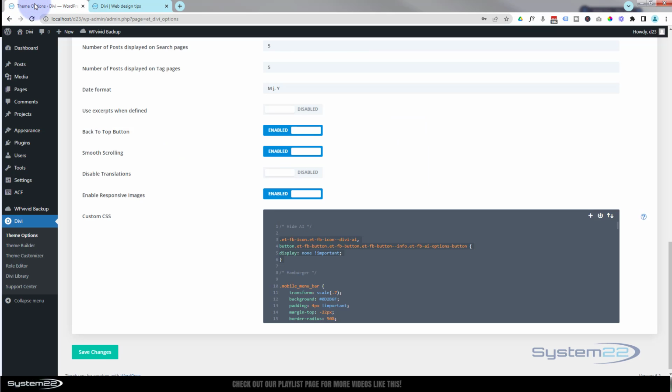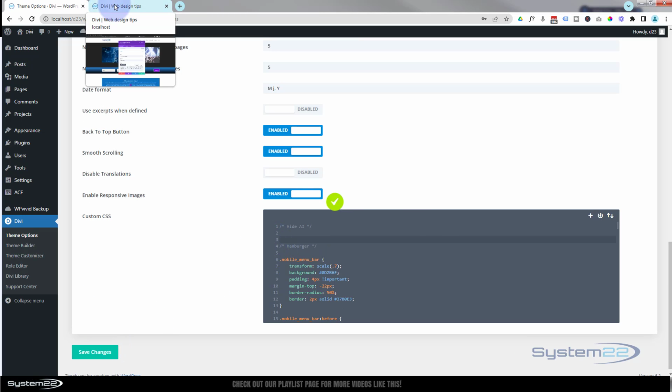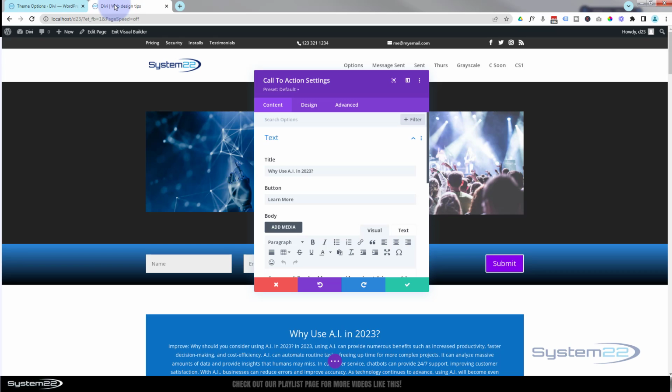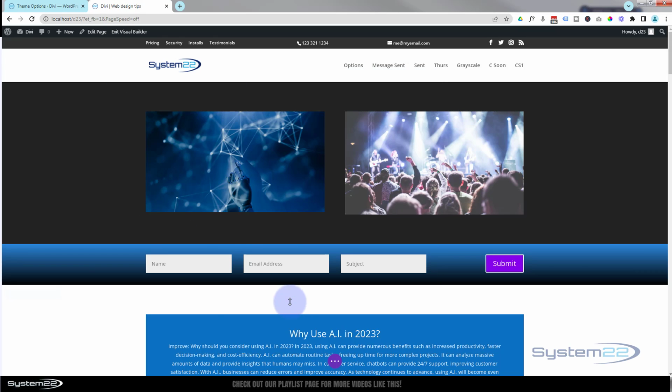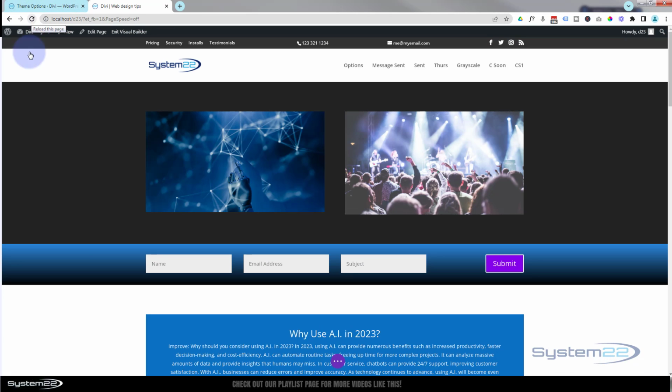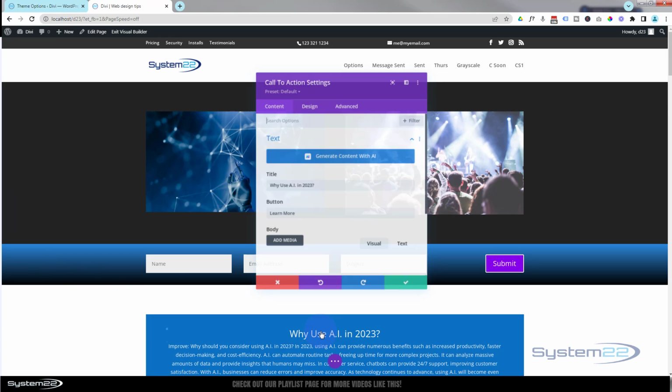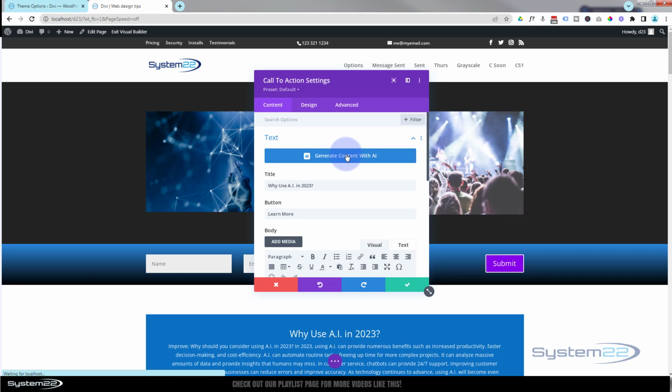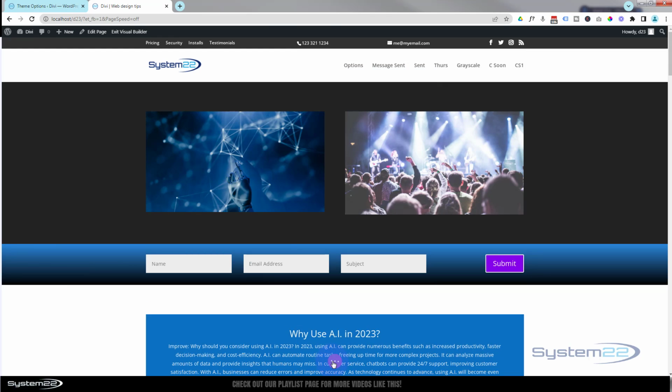Any site that you want to get it back on, simply delete it, save your changes, and again we'll refresh this page. And if we go back in there, we've got our little AI button back again. So there you go guys, there's how to turn off your AI using a bit of CSS from elegantthemes.com.